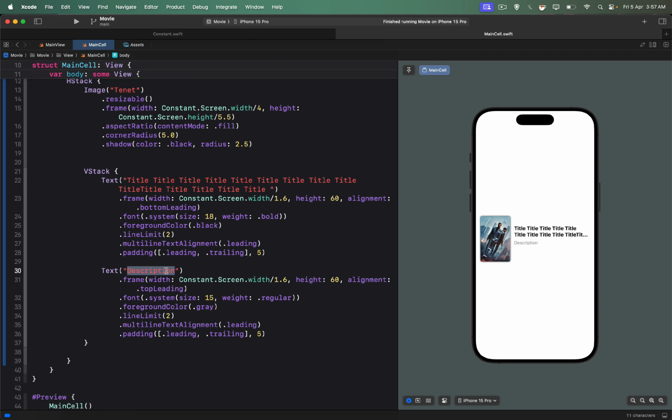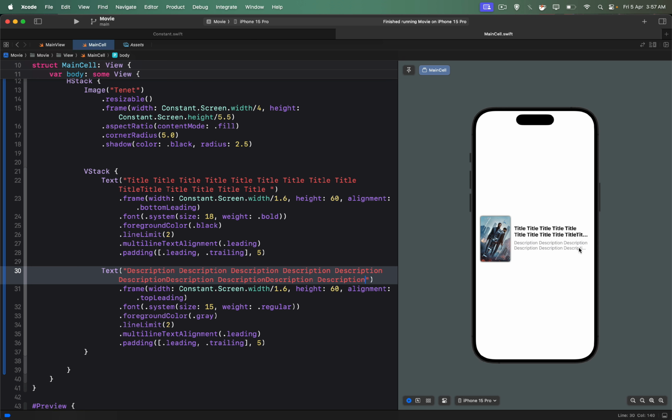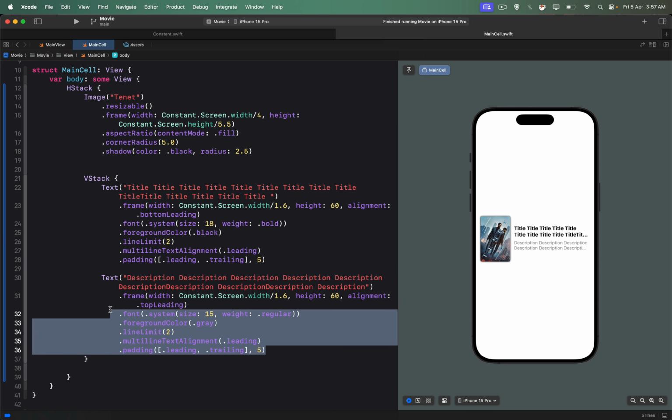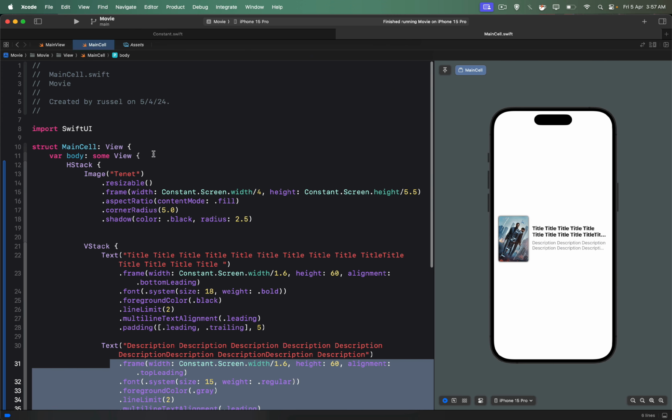So this is the expected behavior. We can see the same behavior here, but we can see there are some repeating codes. Let's make a common function to avoid this.